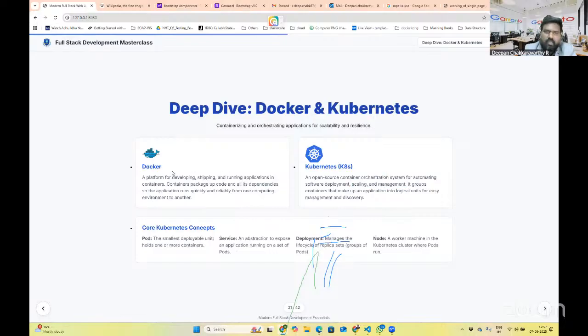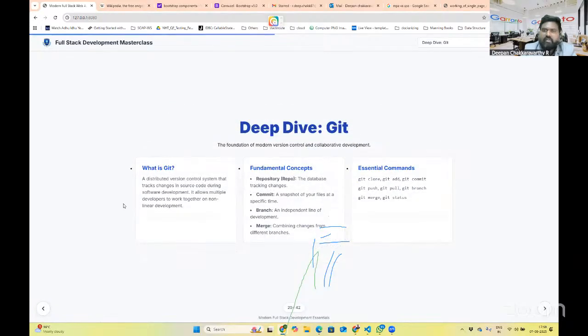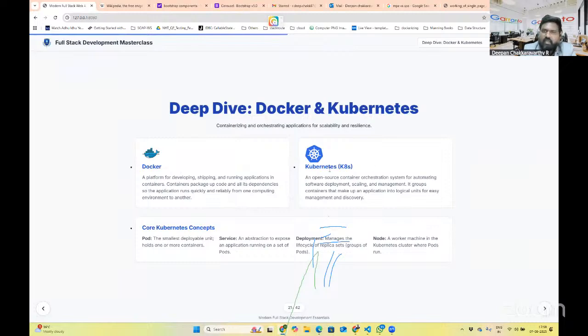So on top of Docker, we are able to build the front end and the back end. Now it is about how I am going to distribute it in such a way that it runs properly in all environments. Instead of distributing the application alone, I bundle the application as a container and distribute the container. That is where we use Docker. How do I manage multiple such containers? By using Kubernetes. So in our full stack track, after front end, back end, databases, and source code management, the next key thing is containerization and managing the containers: Docker and Kubernetes.